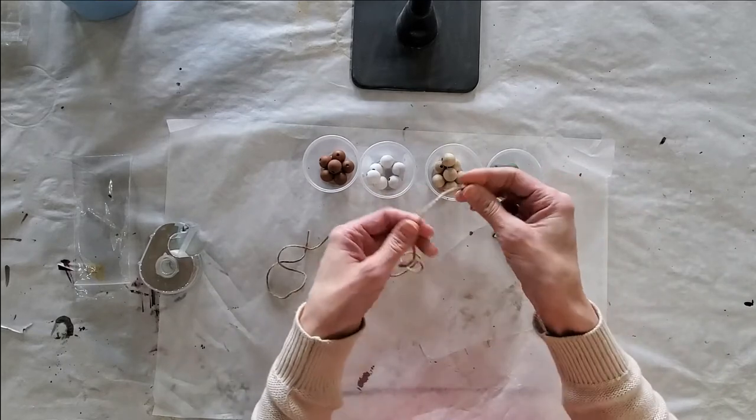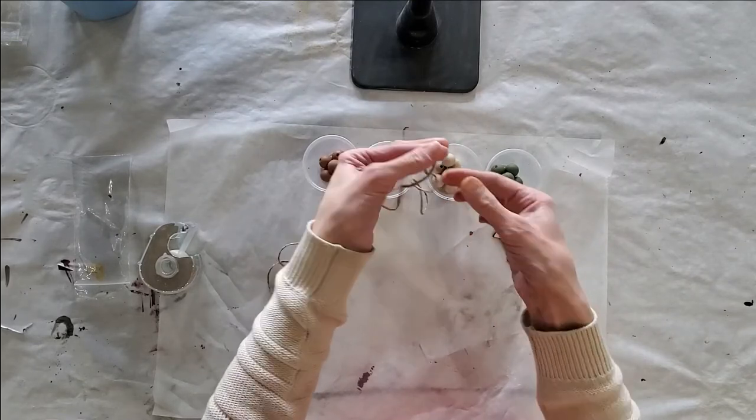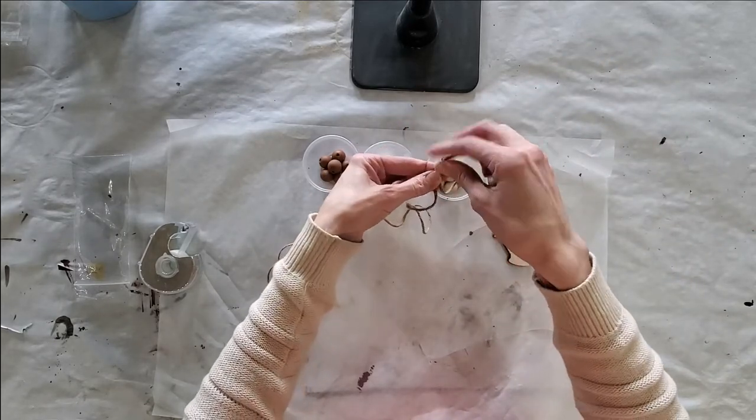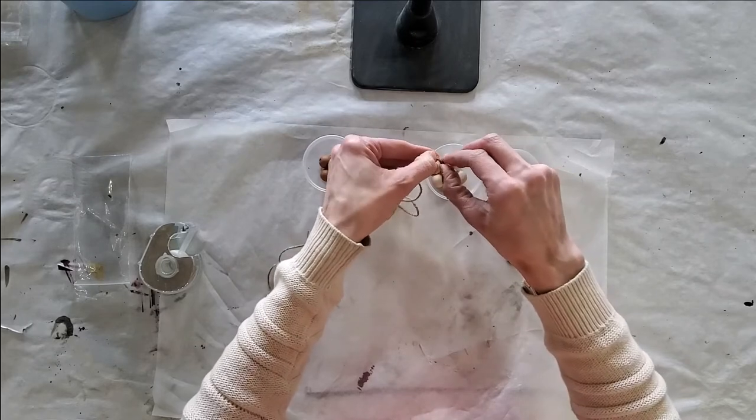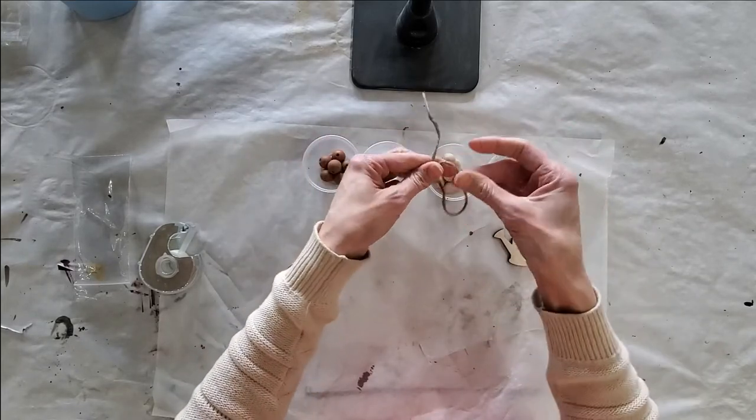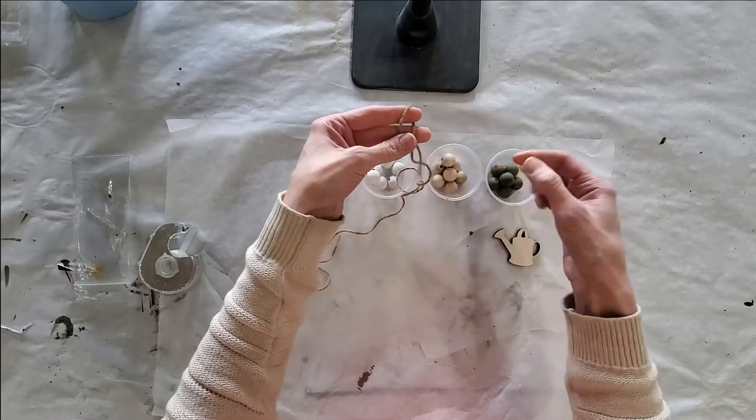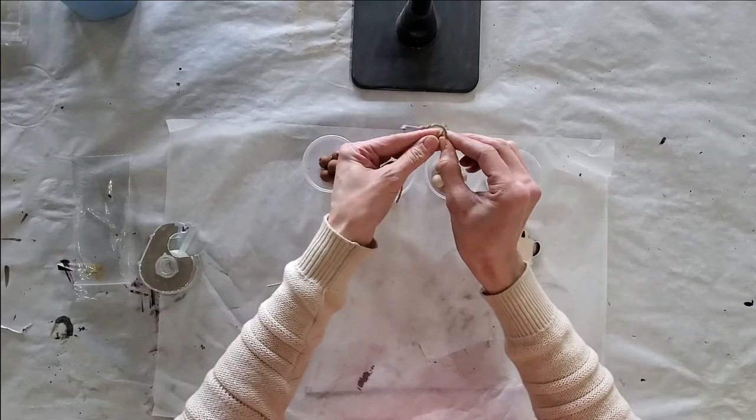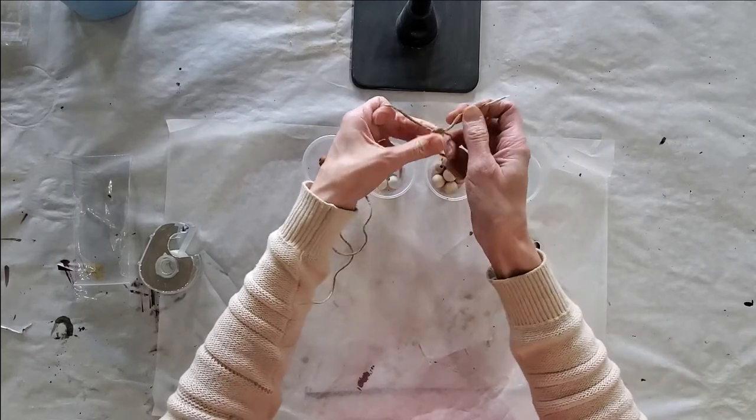Now we need to create a loop for the end of the garland. I usually create a tail, fold it at the end with about three or four inches on one side. Take it like I was tying a knot, but we're not going to close it all the way. Now you need to do the exact same thing and tie like you were tying another knot into the other one and pull those to create a knot.